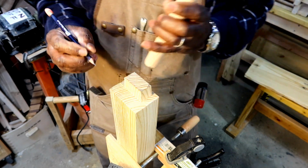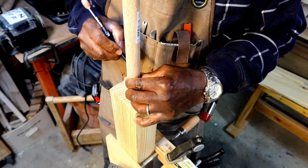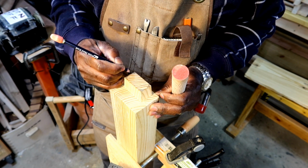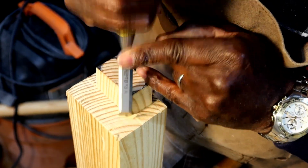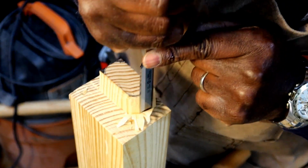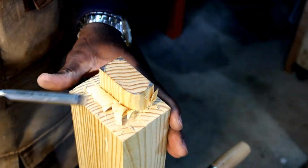And you can see I'm marking the areas for the waste. The dowel worked out very well because the Forstner bit was the 1-inch. These are 1-inch wide tenons, so I used the 1-inch Forstner bit, and then the 1-inch dowel works good for the radius. Then all that's left to do is trim out the darkened area, and I'll have my radius.